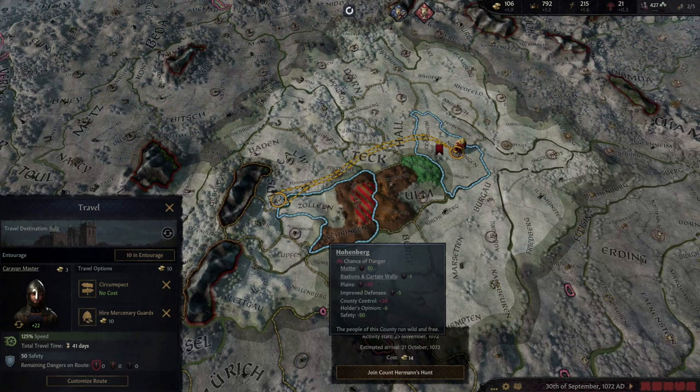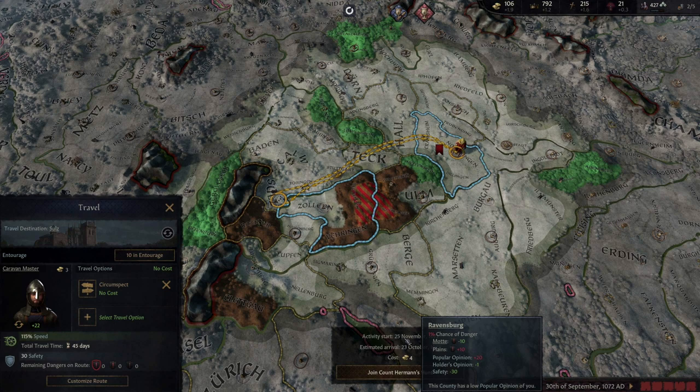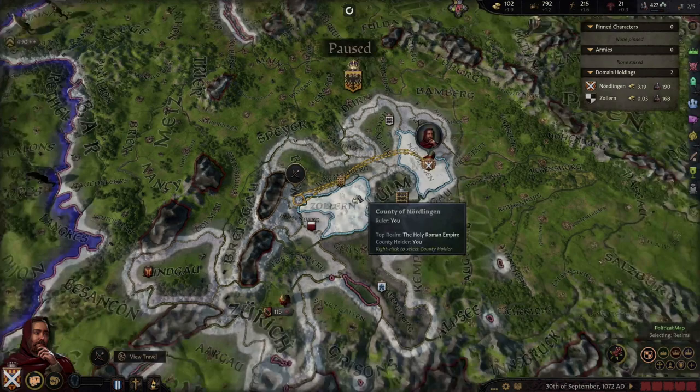Do we need this? Oh, we could take the circumspect, right? Activity start is 25th of November. We're going to be there the 23rd of October. That is fine, I guess. So what do we want to do? Yeah, we're going to do this episode. Absolutely. This claim is going to get in.